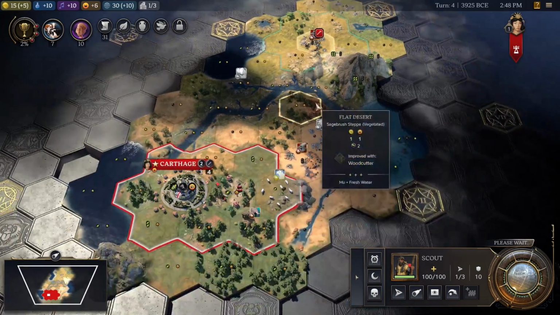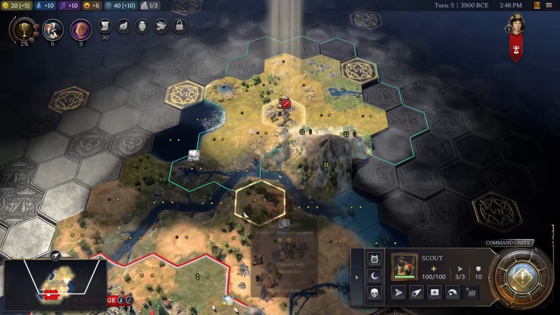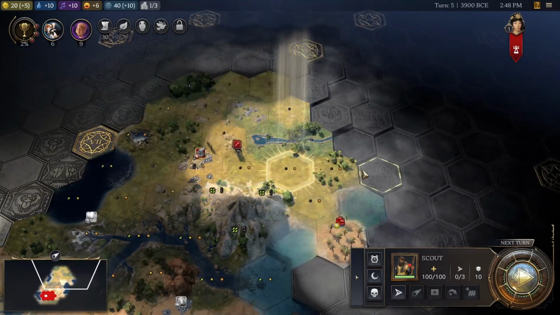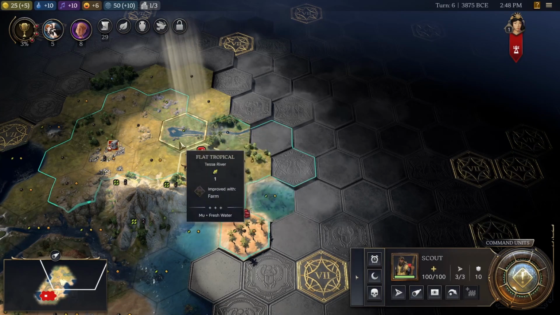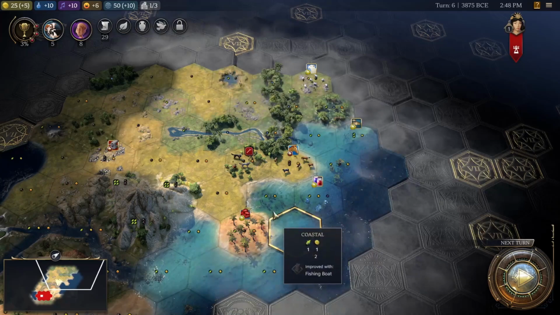So I think that kind of means we want to prioritize settling on this river, actually, so that we can have as many tiles getting damaged by floods as possible. So we might actually go fishing second, just because we're really interested in having our fishing boats on the navigable river to be damaged by floods.